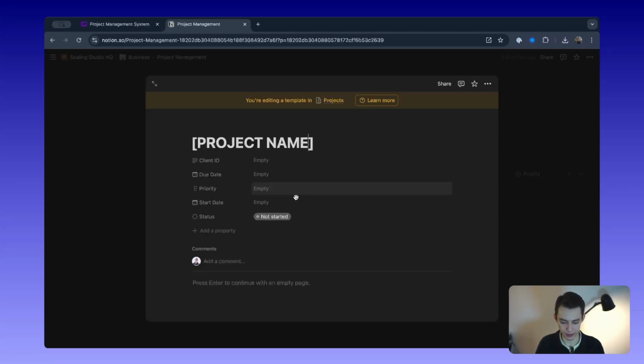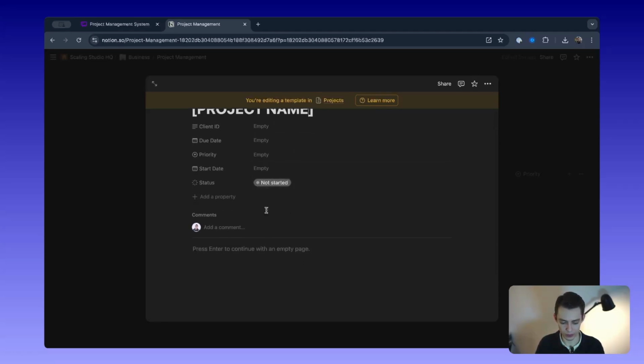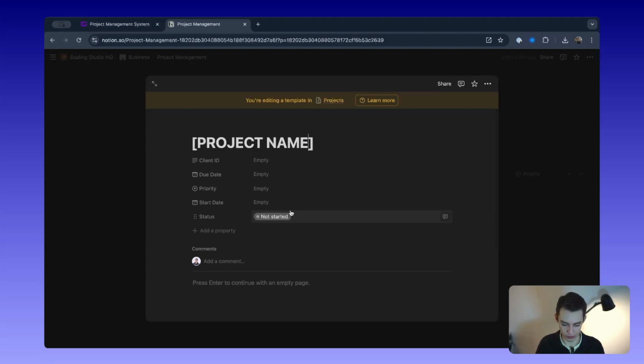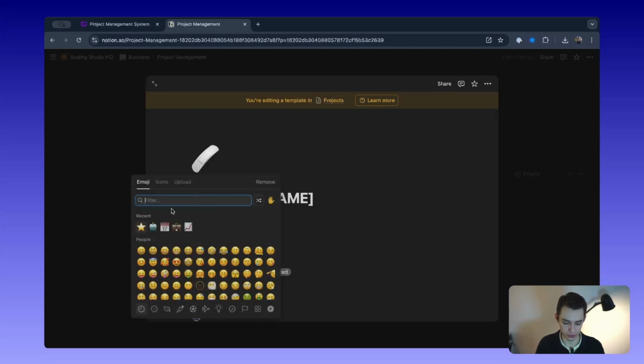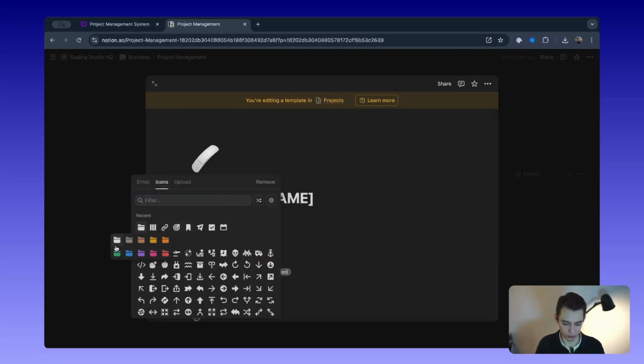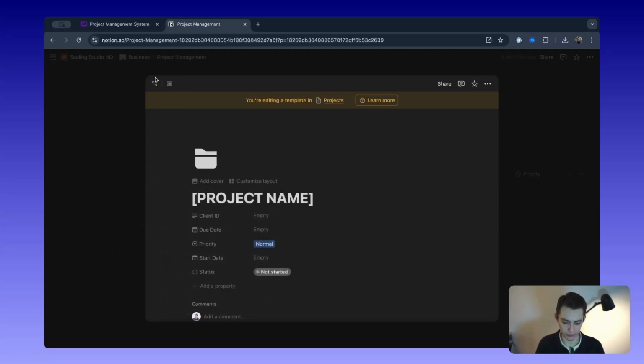Then the status always starts as not started. The due date, we don't know. I'm thinking if we can add something here that is already, maybe everything starts as normal priority always, and then we can change. And that's good. And we should add an icon, and it should be the one that we used for the other one. Okay, this is nice.